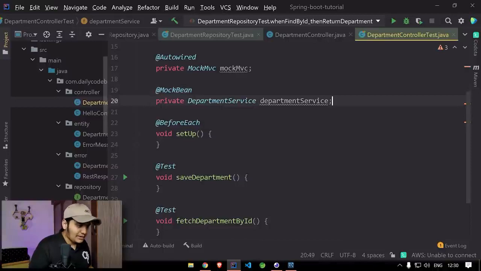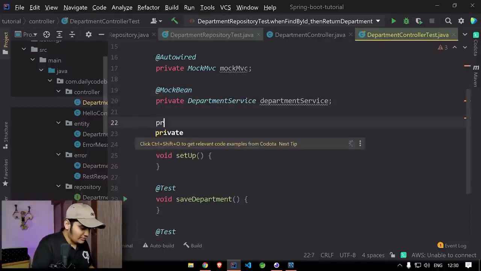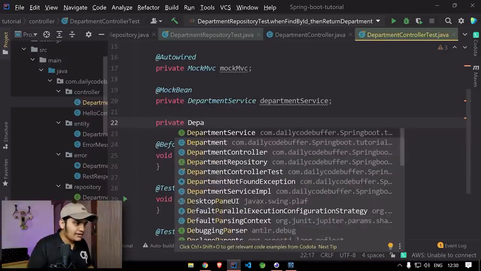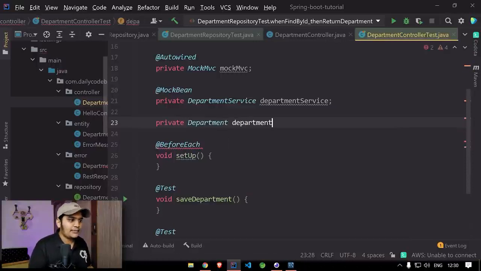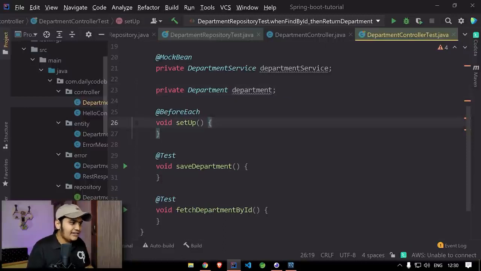Now let's create one of the department objects as well. I just want private Department object as well. So this particular department object I will create from here.